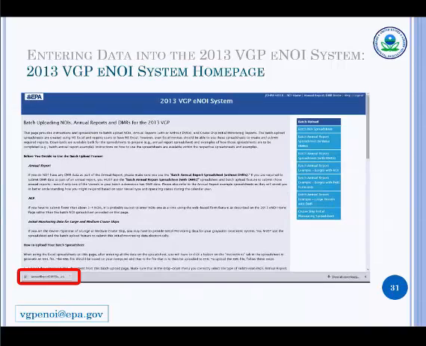When you click on the Batch Annual Report Spreadsheet with DMR button, the spreadsheet will begin downloading, and it may be different on different computers, but for me, it shows up in the bottom left-hand corner where the computer shows that it's downloading and the progress that's been made. And then once that file is completely downloaded, you can click on it to open it and save it into your personal directory. I will say that file is approximately 30 meg in size, so it's a fairly large file. We've yet to have anyone have a problem downloading it.